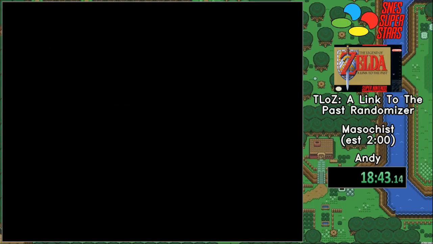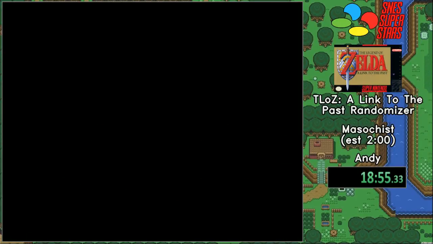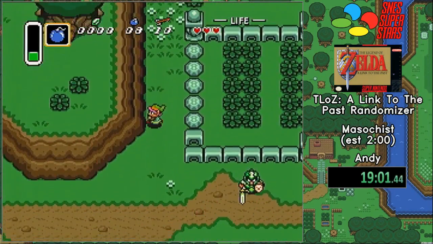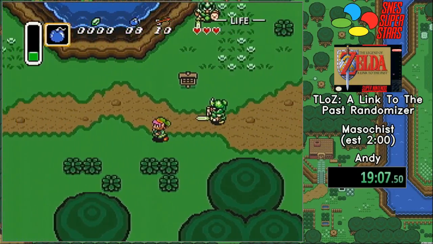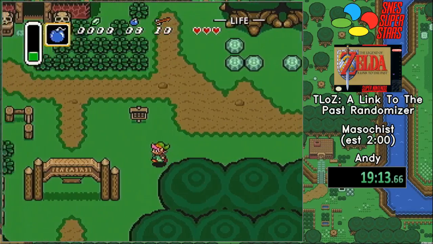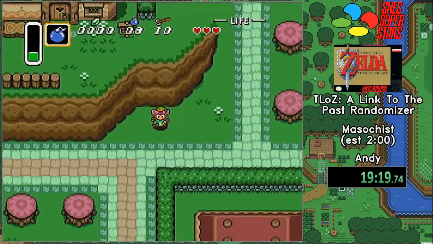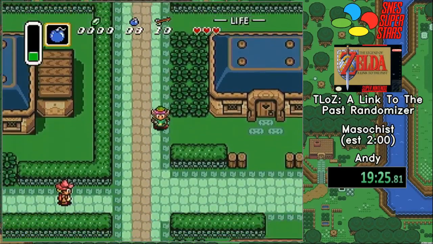Okay. Now we got a bottle. That gives us the ability to go check the sick kid, and then if the sick kid doesn't give me anything, then I have very few options left at that point. The stuff I can still check currently is Zora's Domain. I can buy the Zora item for 500 rupees when I get that many. And I can actually do Eastern Palace as much as I could. Other than that, I have no other options at this point.